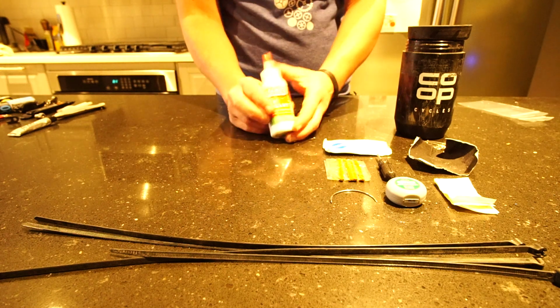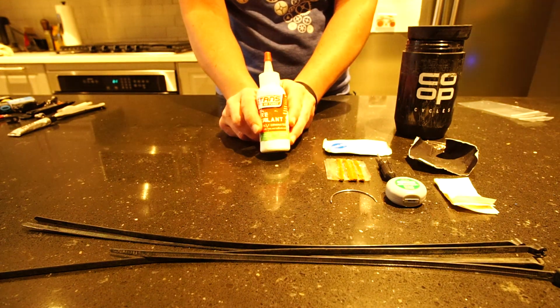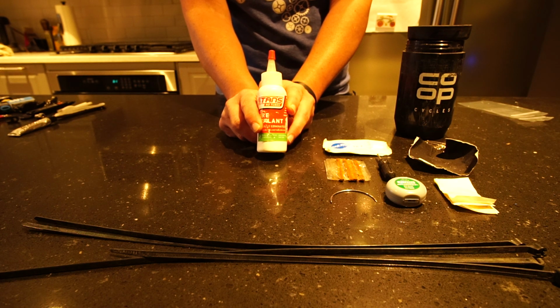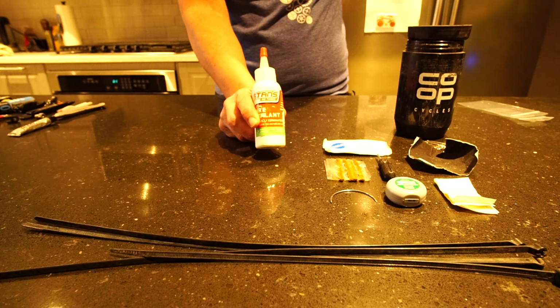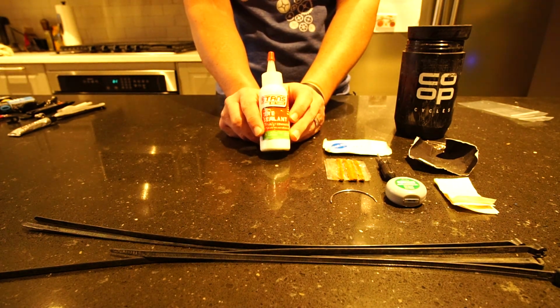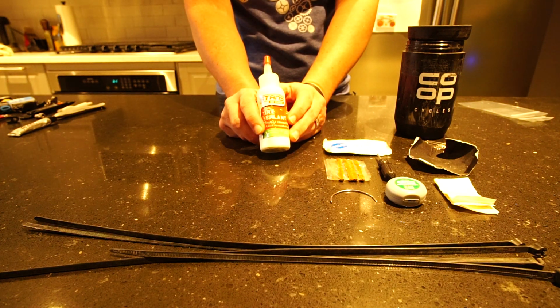Okay, and then because I do run tubeless, I carry 2 ounces of extra sealant with me. If I'm running plus bike, or if I'm really, really remote and I want to make sure that I'm not going to find myself stranded, I may carry 2 bottles of this. That's not real common for me.